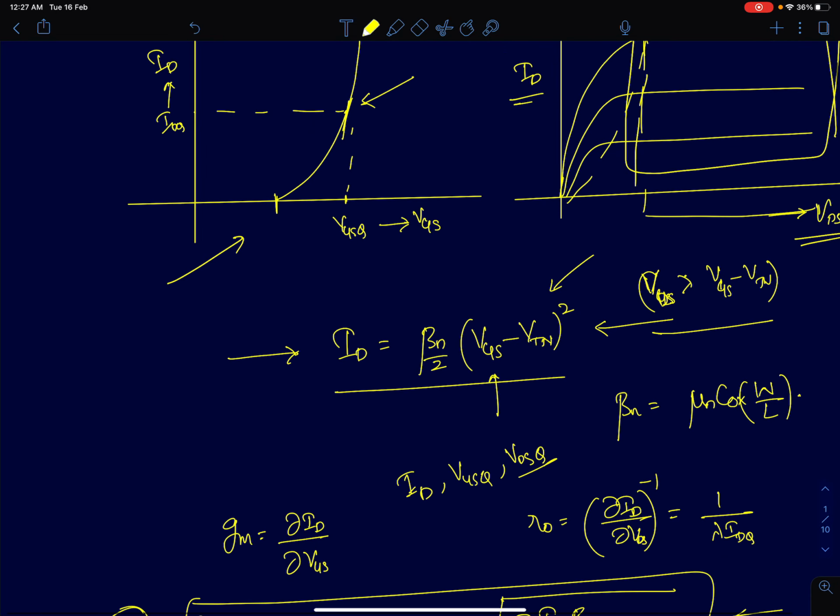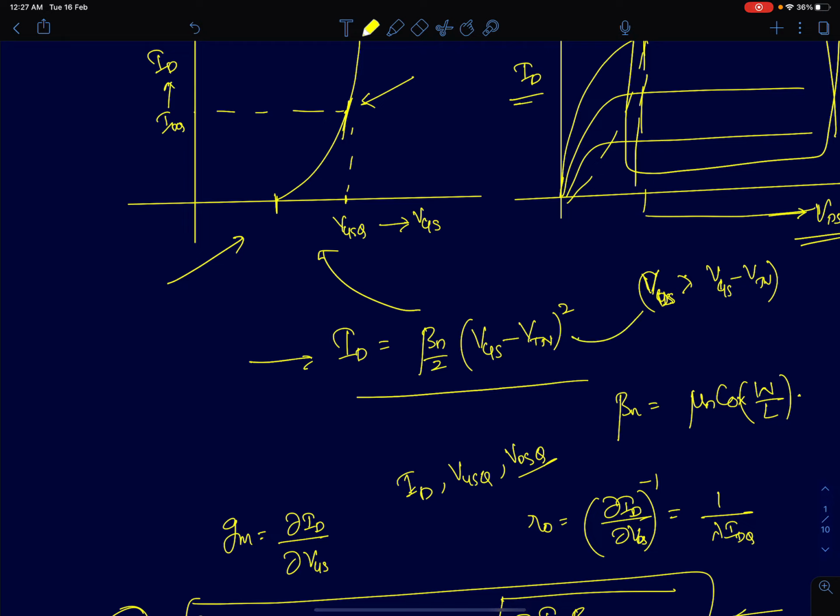We discussed one of the simplest and most important equations in the MOS device physics lecture, which is the simple square law characteristics in the saturation region. We said you have to bias your MOS device in saturation region for it to behave as an amplifier. And in saturation region, the drain current has a square law dependence on the gate to source voltage. So this directly follows from the transfer characteristics. This equation holds true for VDS greater than VGS minus VTN. If VDS is less than VGS minus VTN, we'll have to use the ohmic region or linear region equation, which we have discussed in the previous lecture.